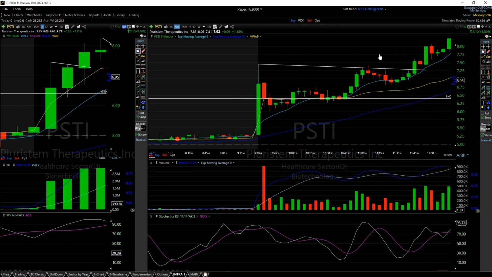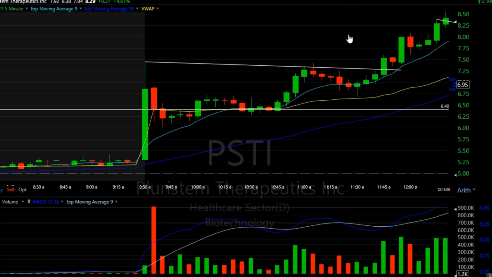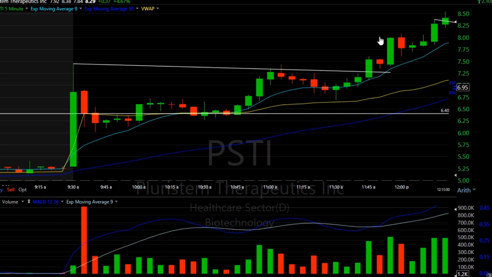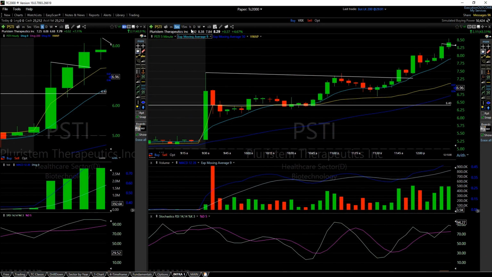But let's go ahead and take a look here at the 5-minute and see what we get. As we break out through the 8s, we still get this push up on the MACD, and you've really gotten kind of these waves where it's gone up, down, up, down, up, and it's really getting to this level where it's really further extended.